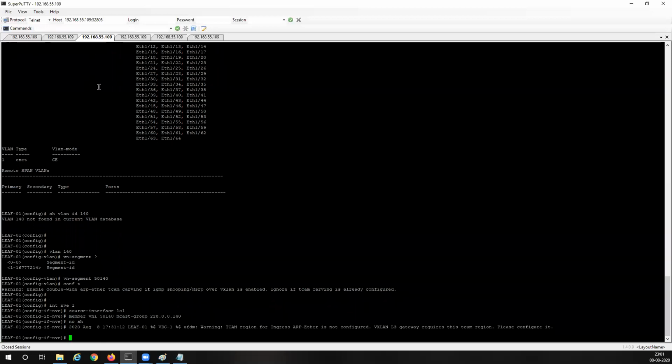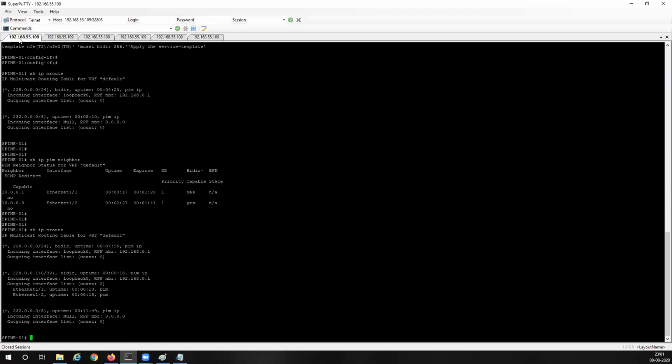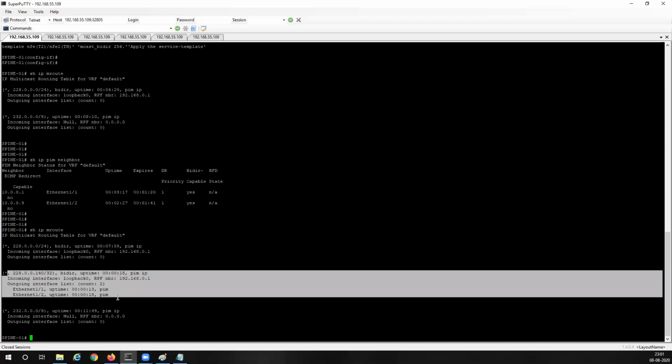Okay, so now let's have a look at the RP. Show IP mroute. We can see there is an entry created for 228.0.0.140.